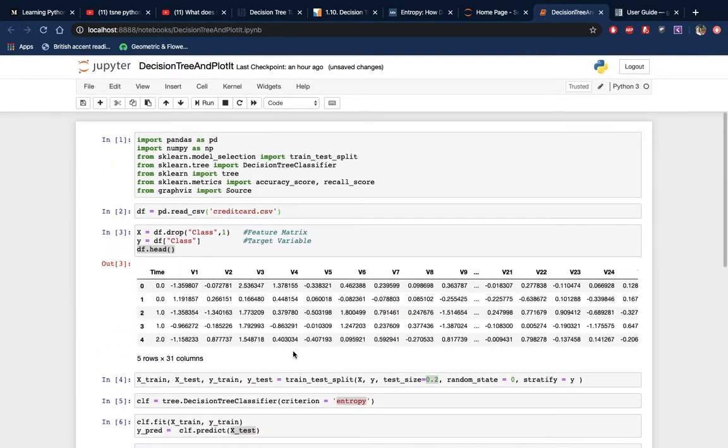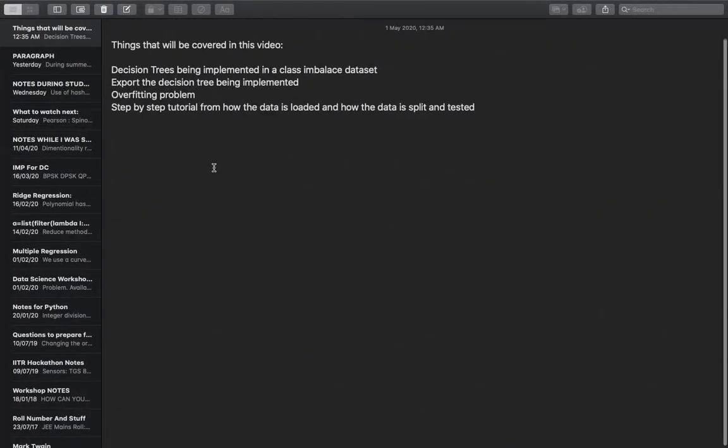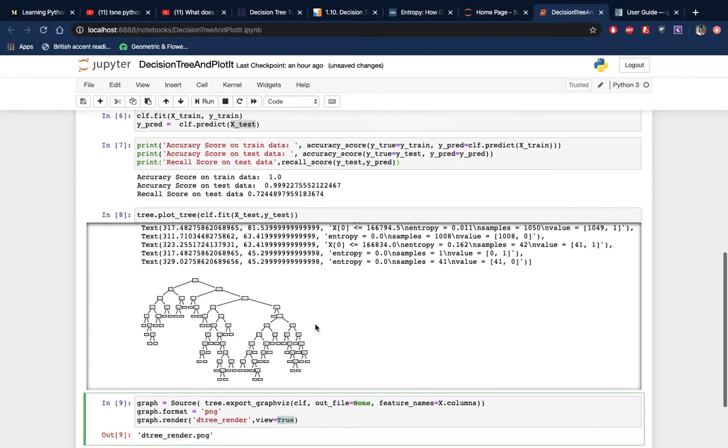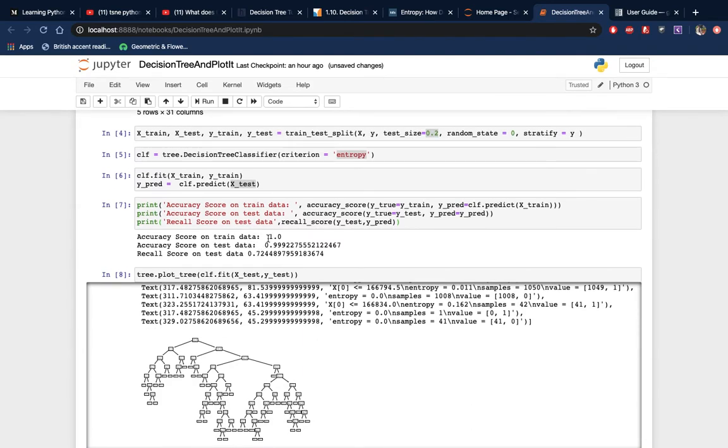What I'm going to show now is the overfitting problem. It's an overfitting problem because the accuracy on the training data is 1. It's 100% correct. How can it be 100% correct? It shouldn't be like this, because it is trying to remember the data rather than learning from it.